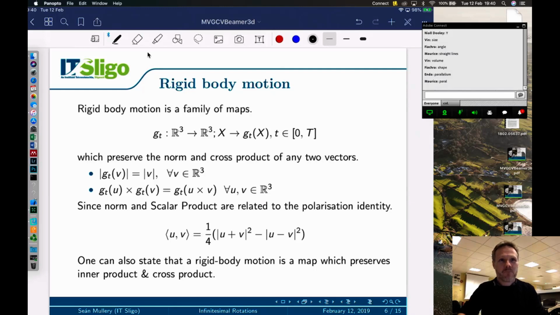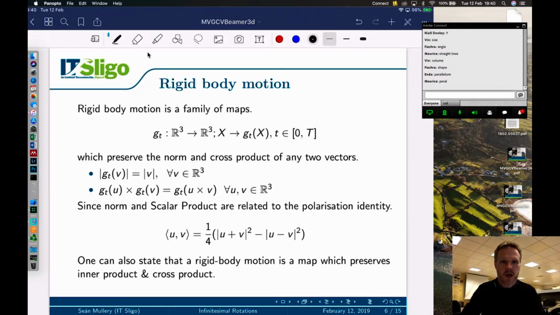Okay, so we have rigid body motions, which are a transformation in R3, plus a translation of some sort of a vector here. Okay, so this preserves the norm, which you can think of as just the length, and it preserves the cross product of the two vectors. Now we just mentioned the cross product, and we said that it has something to do with angle. So if it preserves the cross product, what that tells you is that if I've got two vectors, they've got some cross product associated with them. If I do a rigid body motion, they both move in the same way, so we end up with the same cross product at the end of the day.